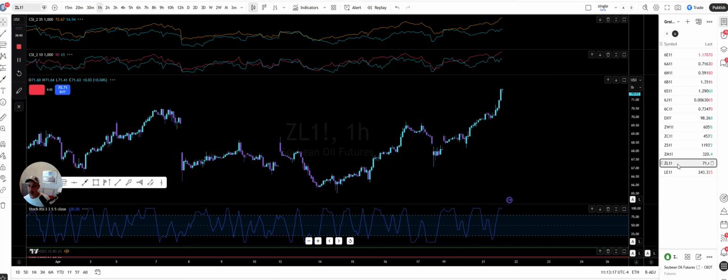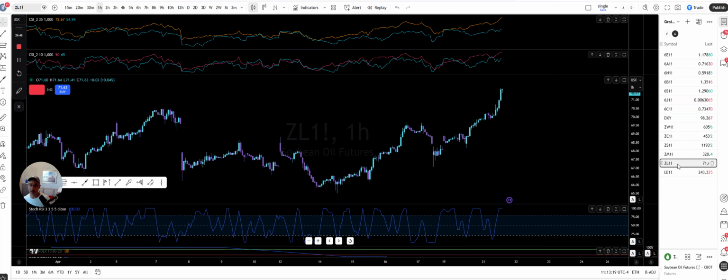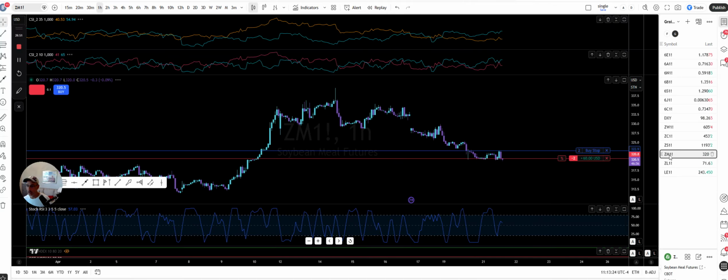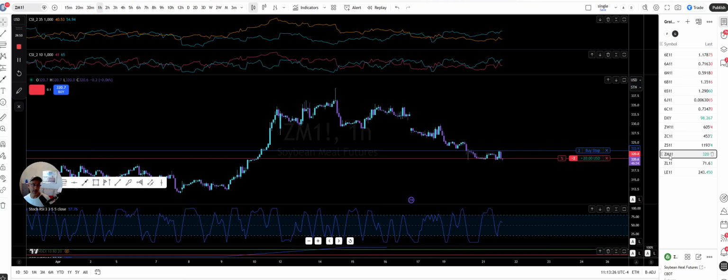All right. If we go to other markets, soybean oil is in an uptrend, but there was no entry today just based on that. Soybean meal, you can see I'm in a short. It's basically sitting at about break even. We do have market structure sitting here, right? You can kind of also see the market structure with the indicator. This is really struggling right now. I'm in 2 contracts short. It's just sitting at break even. I don't know if it's going to go anywhere, but I'm going to hold it for now. I do have a stop loss sitting right above there.